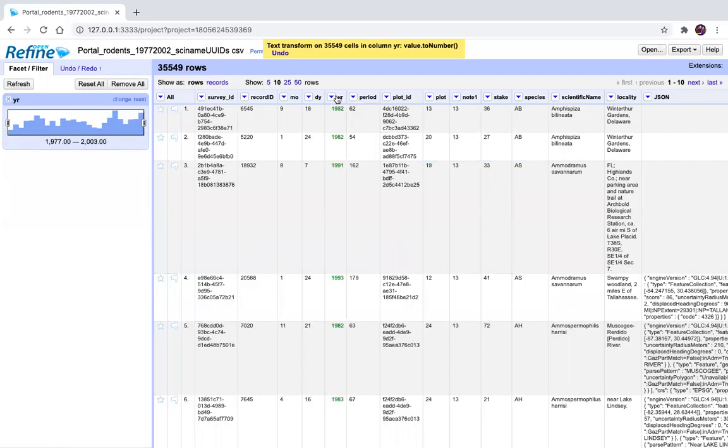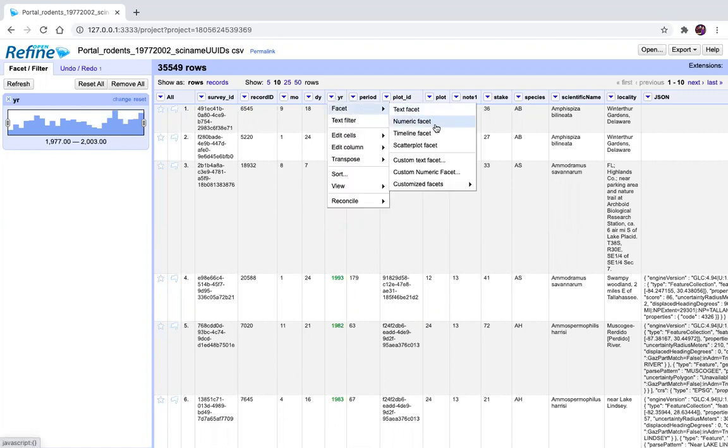So now you see this is our numeric facet. It creates a box on the left panel that shows a nice histogram of the number of entries per year. Notice that the data is shown as a number, not a date. If you instead transform the column to a date, the program will assume all entries are on January 1st of the year. So that would not help us in this case.